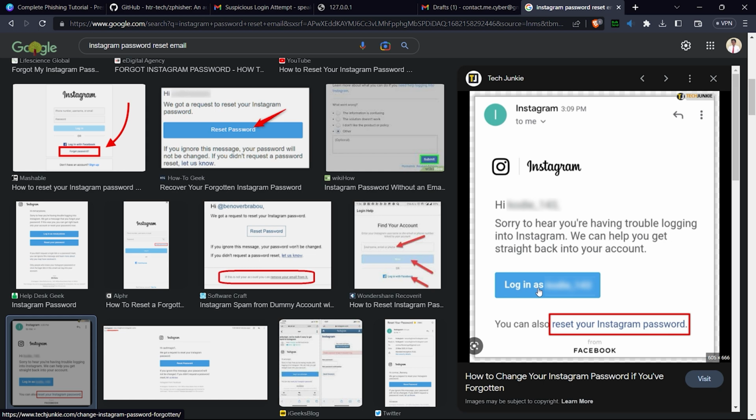For example, in day-to-day life, I'm in a hurry, I get this email, I won't take a moment to look at it, I will just click it, think it's a real website, and then enter my details. So this is how this hack works. The hacker puts in so much detail that they convince people they are from the real, legitimate company, and they trick your mind, and you are convinced into this hack.